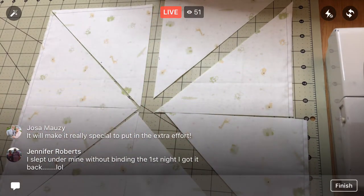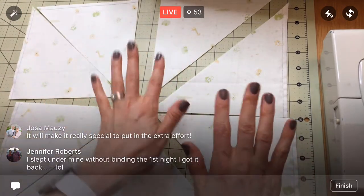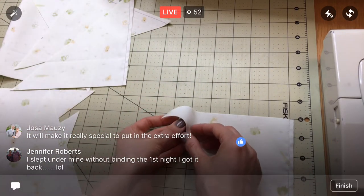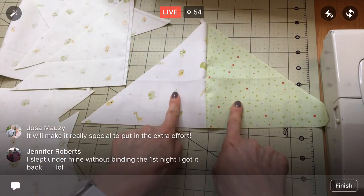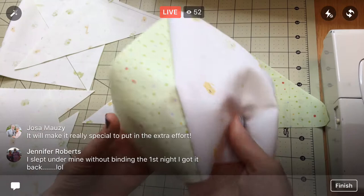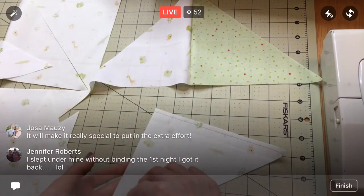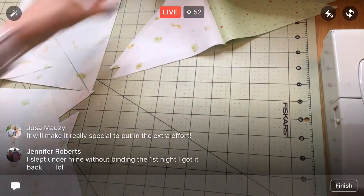So this should make four hourglass blocks. We are only gonna do two right now because for this little doughnut that we're gonna be making, we need two hourglass blocks to make two doughnuts. So first of all, I need two of these where the green and the white are on the same side. So these are opposites. I need them the same to make an hourglass. All right, so those two are the same. That could be my first hourglass.